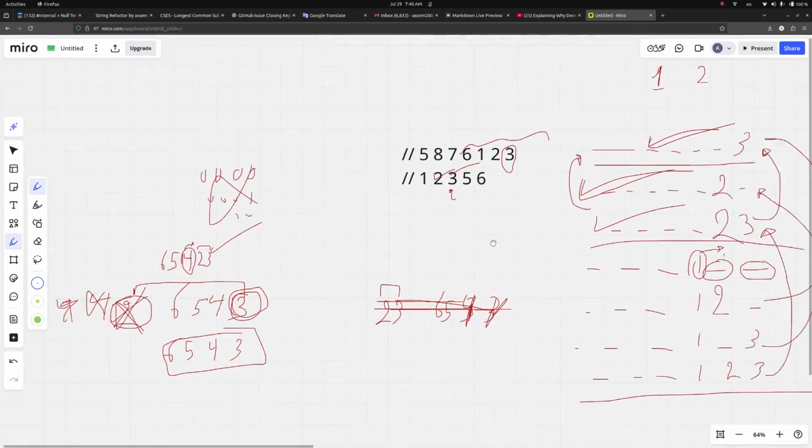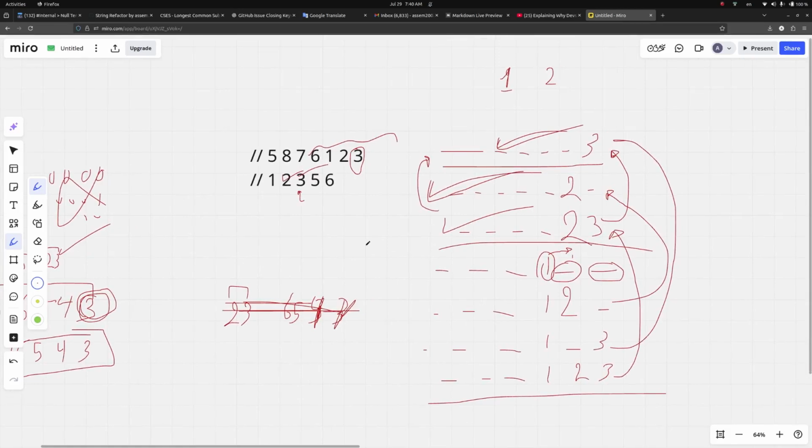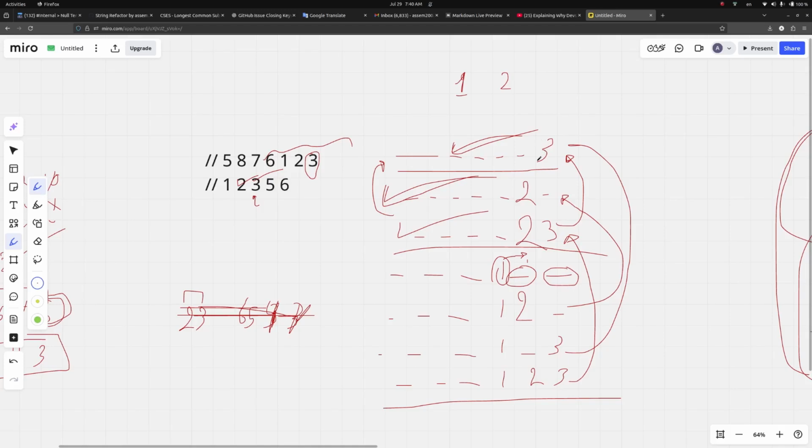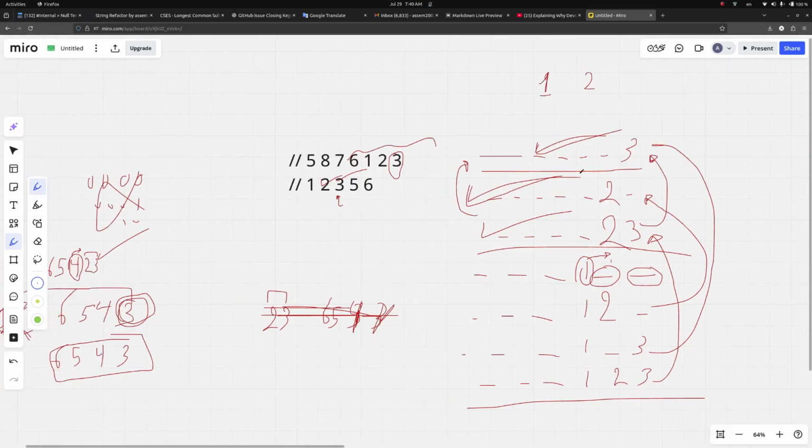Now what is the rule that we came up with? Subsequences of the same length can be unique. You can have just one single subsequence of the same length.